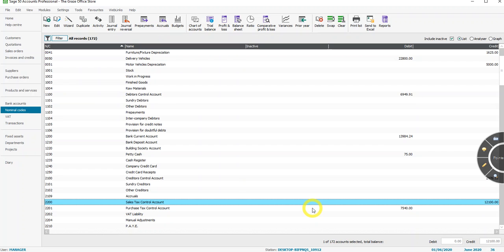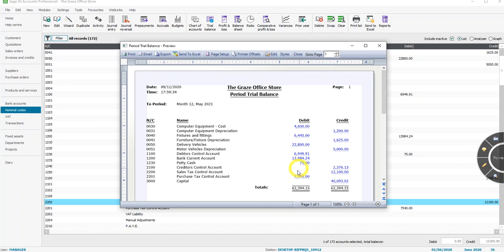Okay, so I'm just going to pause at this point and run a quick trial balance because I want to check something. I want to check that I've done my debits and credits correctly. Good, I have, and the reason I know I have is because I don't have a suspense account down here. If you end up with a suspense account, that means you've got an imbalance between your debits and credits, and then you might need to find your error, and do something about it. Although that said, if this was the exam right now, I probably would plough on regardless, because I could spend too much time trying to find out where the problem was.